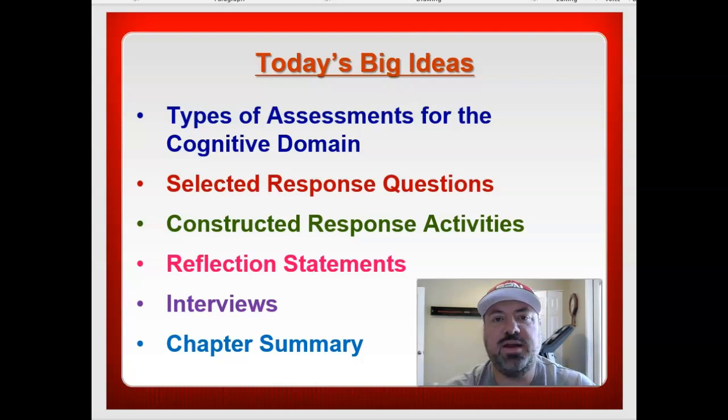We will talk about another assessment technique called interviewing, and this is not interviewing somebody going out in the field to do research, although that is a good way to learn. This is more of a teacher or coach doing a quick check for learning to interview to get answers and how you can use that through the three different domains. And then we're going to tie the entire chapter together.